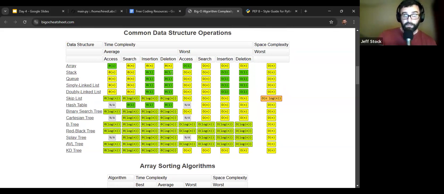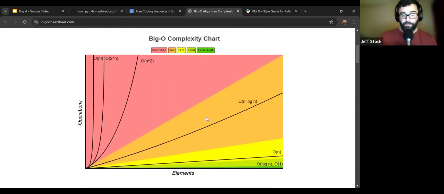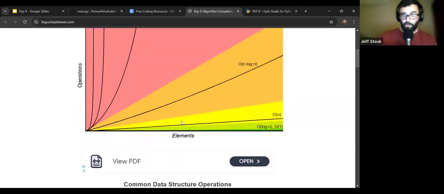But again, looking at this chart, taking a step back, the data structure name is over here on the left, and then you have time complexity. This is how long it's taking to do the operation. And the space complexity is about the storage of the memory. So how much storage and memory is taking. And this all, again, in terms of ones and zeros, bits and bytes. And that's how we have to think of it. So it's usually listed in the average and worst case scenarios, and think about what that means, being small and large, right?